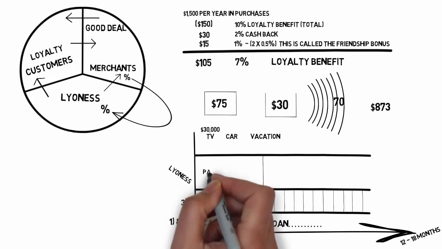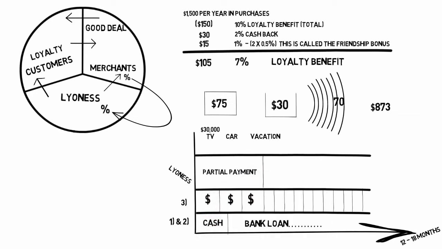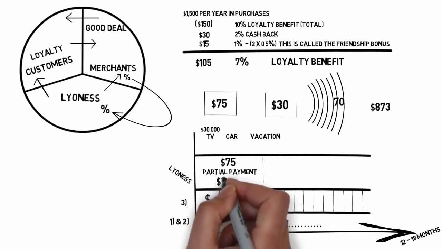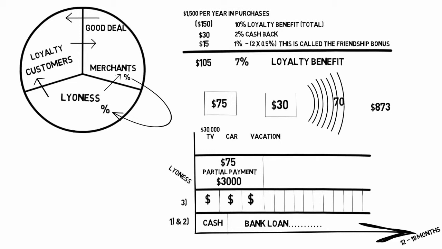This is a new and very cool way of making larger purchases. Through Lyoness, you are able to make a partial payment on future spending. Depending on how big your planned purchases are, you can start with the minimum partial payment of $75, all the way up to $3,000. So, if you are purchasing a car through a Lyoness merchant that costs $30,000. The merchant is offering a 10% loyalty benefit, and you are making a partial payment on future spending of $3,000. How much is the remaining balance for the car? $27,000. Now, if your personal government, meaning your wife, says that the car you have is fine, but she needs a new kitchen instead. Under normal circumstances, what would happen to the partial payment you made on the new car? Normally, the partial payment is lost, isn't it? With Lyoness, partial payments are never lost, because you can choose the merchant you'd like to use the partial payment with. There is an added bonus to making a partial payment on future spending. When you make a partial payment on future spending, you also receive the shopping units for this future purchase in advance. These shopping units are placed within the Lyoness Loyalty Shopping Program, so that the shopping units will pay bonuses and commissions, as other shopping units are created after yours from the shopping network you've been building by recommending others to Lyoness.